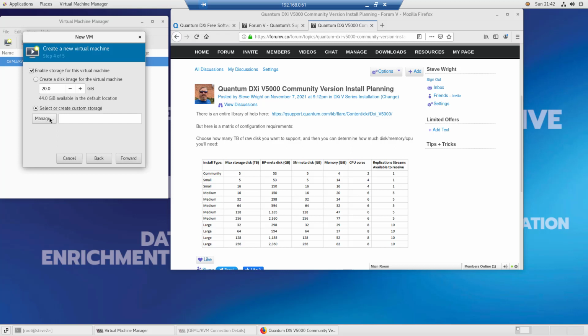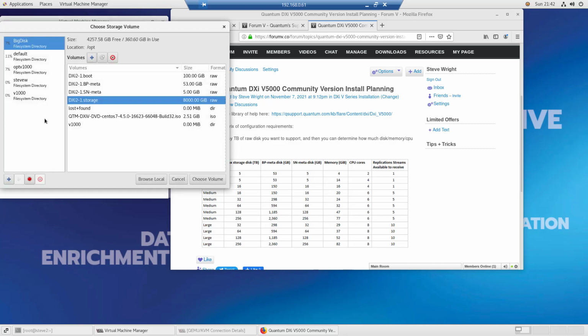Now, I've already created my disk images here, and I'll show you what I've created. And by the way, it's very important: these are virtual disks, and if you do a few installs one after the other because you're playing around with different things, you always want to recreate these disks every time.